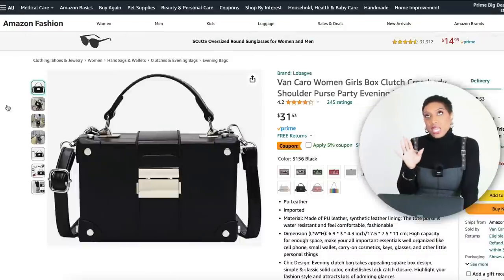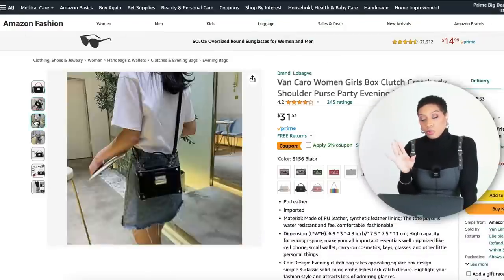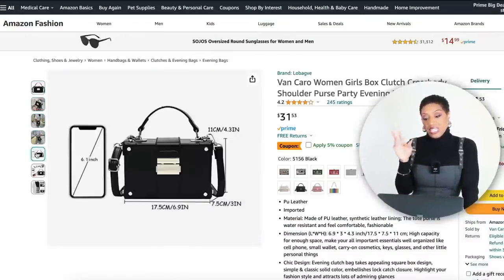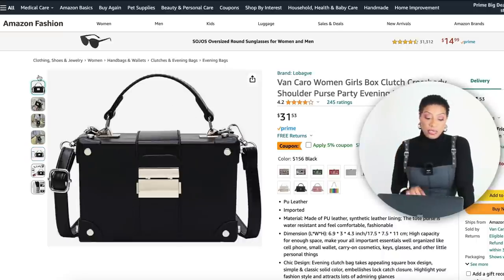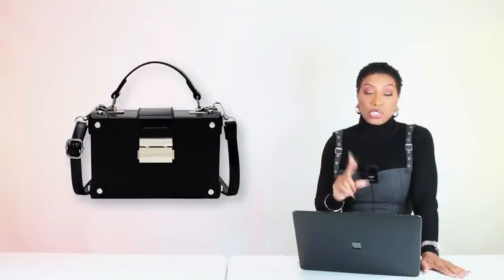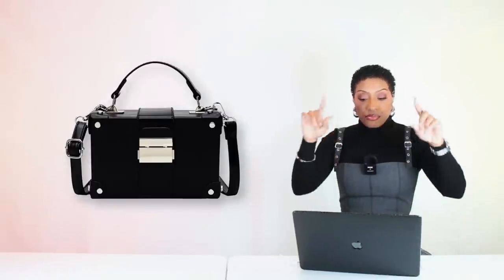So take your peek. Now for this bag, I had a little trouble, I'm going to be honest. But I found something over here at Jeff Bezos' house that I think works. It's $31.53, and it's called the Box Clutch Crossbody Shoulder Bag. So it's a box bag, it has a top handle, it's black.